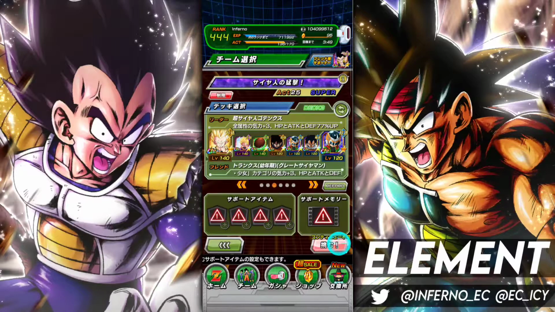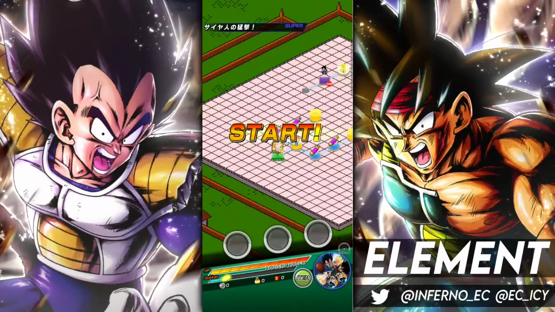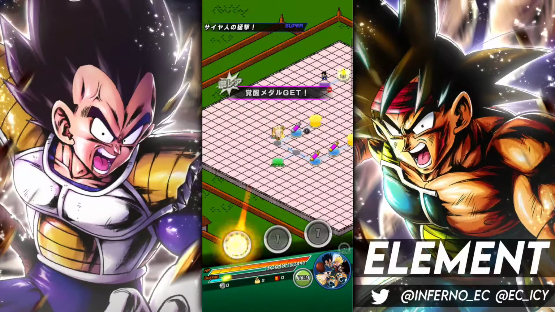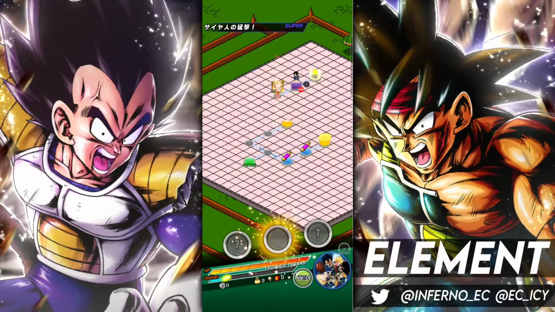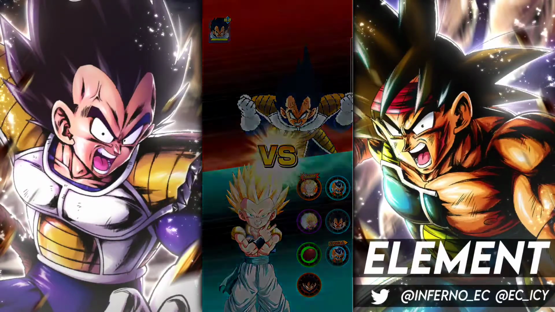I think you're able to use LR Pan in these stages, and you can use the Grandpa Gohan and Pan unit from Halloween of last year. So I'm gonna use those two because they're STR, of course. But let's see the Vegeta stage. I'm interested because last time the Yamas Bovage stage, they definitely hit pretty hard.